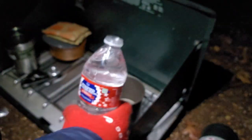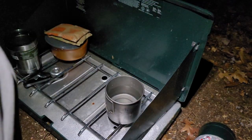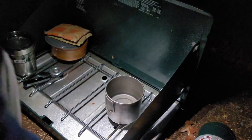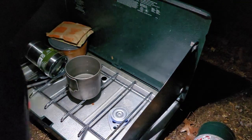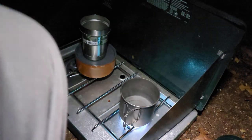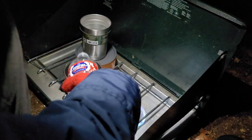So to start, I have some coffee I'm going to be making, and I'm just going to boil this water. Oh, I didn't need that much. And I did pick up this for about $5. It's just a little insulated mug, so I don't have to drink out of that again. Okay, so that's probably about hot enough. I'm going to put a little more water in it and make some oat milk.